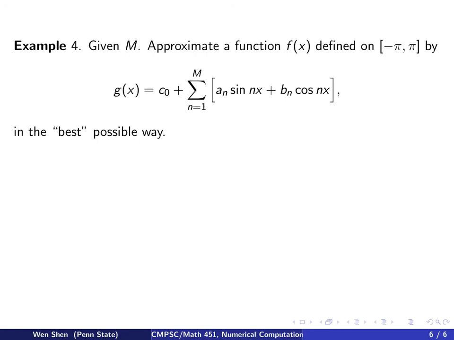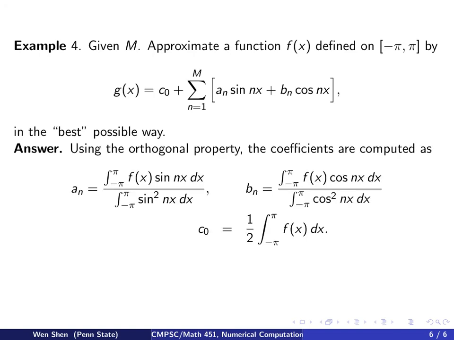Okay, so you know by choosing different values of a_n, b_n, and c0, we can find the best choice to minimize the error. Okay, so using the orthogonality property that we stated on the previous page, and we know now the computation of the coefficients is very simple because in the end, you have a diagonal system.